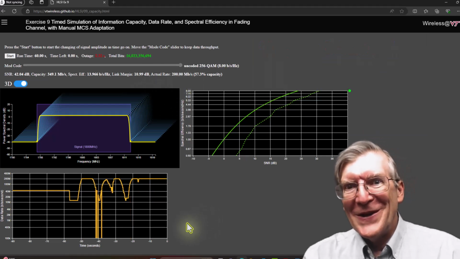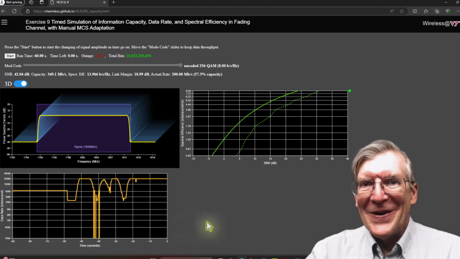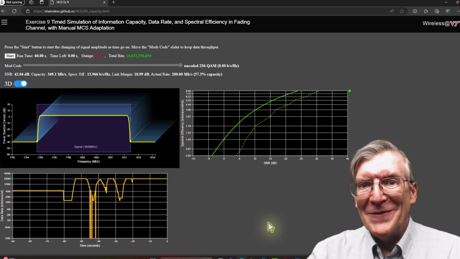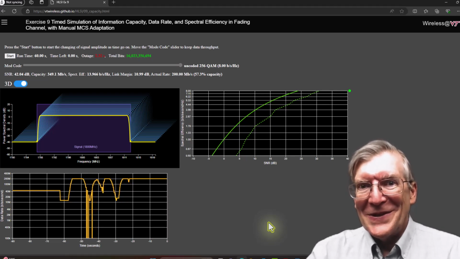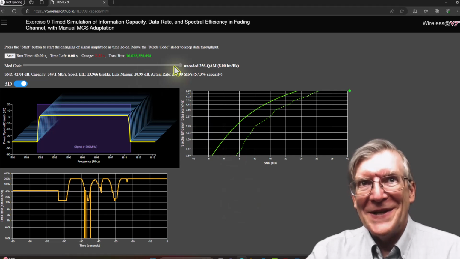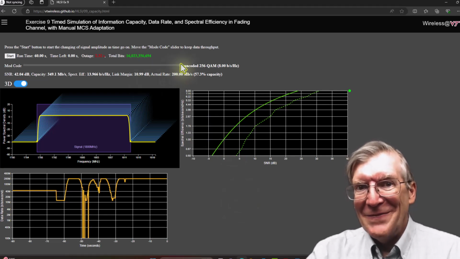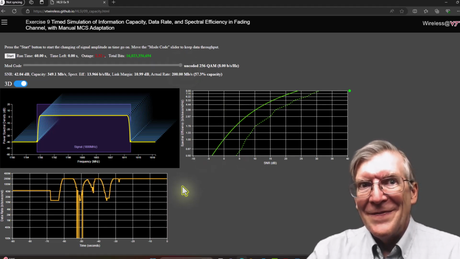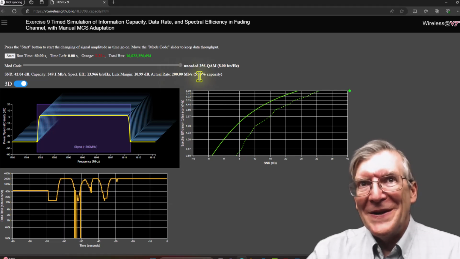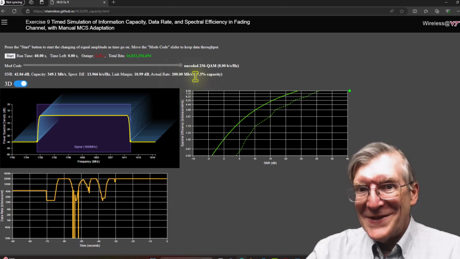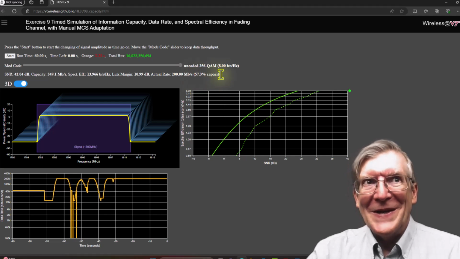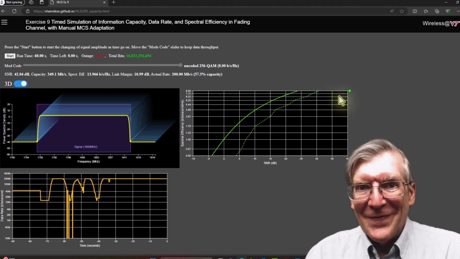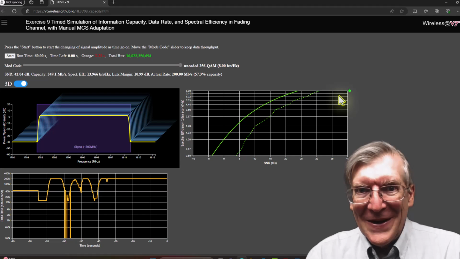In the interest of keeping the video brief, we'll end here, although as a student I would probably try this a few more times to see if I could transmit more bits. To some extent this is an exercise in coordination, but it also reinforces the concept of modulation and coding scheme, information theoretic channel capacity, spectral efficiency, and data rate, where you can see that the data rate achieved is some percentage less than 100% of the theoretical channel capacity. Also, this gives students an idea of the type of adaptation that they would be automating in a practical system.